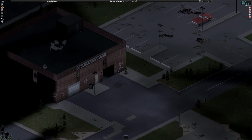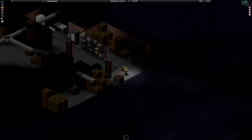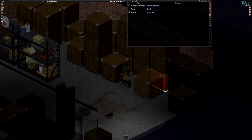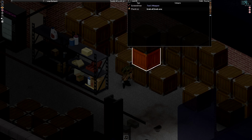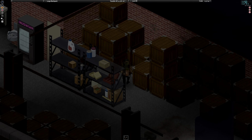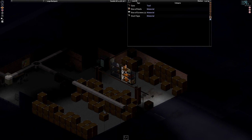Alright, into stealth mode. Being inside is always the most dangerous time. Hear them, but I don't see them. A saw, we've already got one. Planks. A wood axe. That is definitely something that we want. Box of nails. These planks are all useful, but as long as we have one saw and one wood axe, we're actually pretty good in that department. I'm very cornered though, and I can't really look around at what's around me right now, at least not as constantly as I would like to.